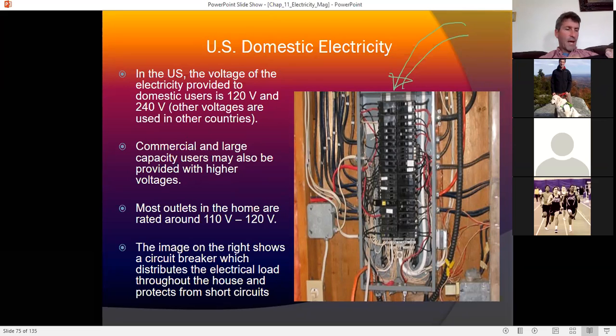One of the hot wires is at 120 volts. The other hot wire is also at 120 volts, but at a different phase. When you put the two together, you can get 240 volts. So in the United States, we have what's known as alternating current. Current goes from positive to negative, and does this every 60th of a second. And typically, most homes will be powered with two phases, not really phases, two poles at 120 volts.